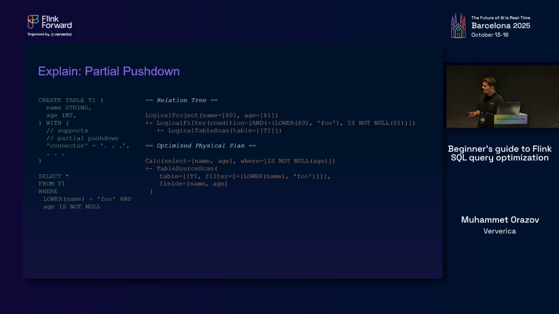Okay, here another interesting thing is that the table now only supports partial pushdown. You can only push down the name column, but not the age column. And as usual, we have the similar relational plan, but here the filter only for the name is pushed down to the table source, but then afterwards we have another calc operator for doing the filtering and the projection. We have additional workflows for age, which filters the data again.